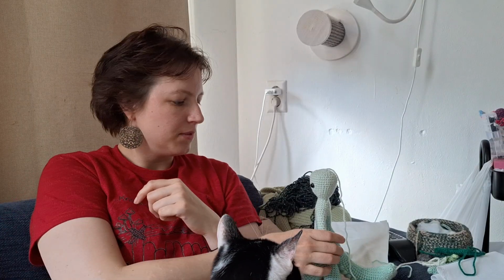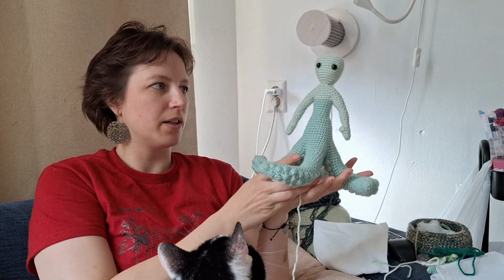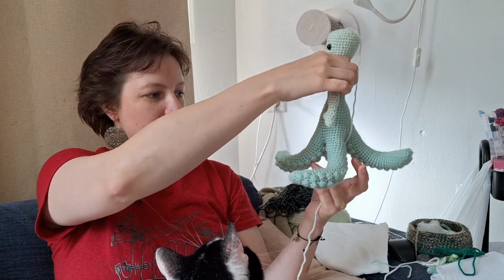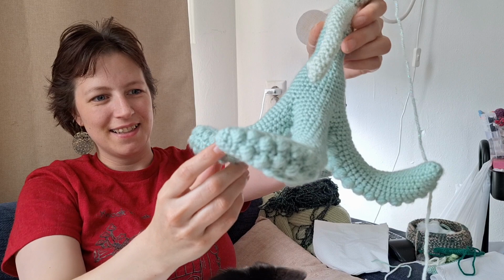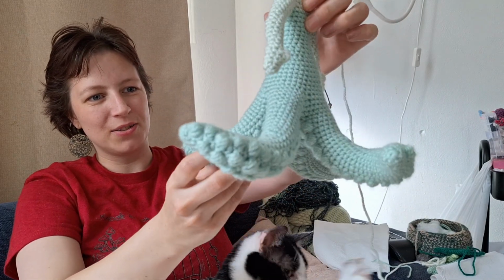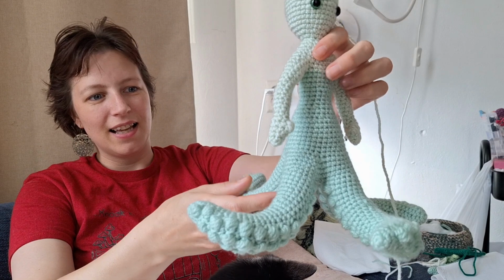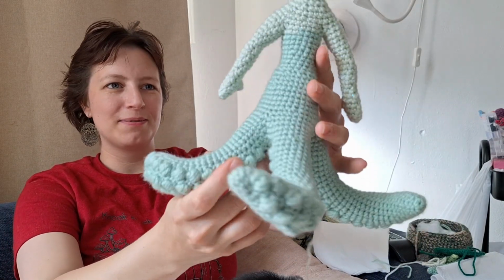Okay. Oh, well, I wanted to do a big, nice reveal, but she was already in frame. But here she is. The octopus body works. Isn't it cool? I'm so happy with how this turned out. Hi, Bailey. I mean, look at it. It is so octopus. It's so cool.